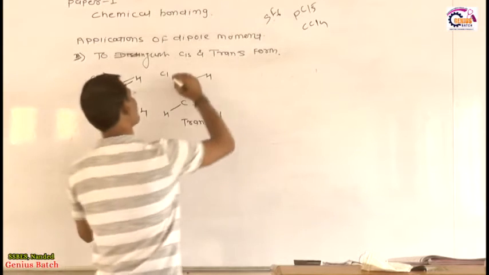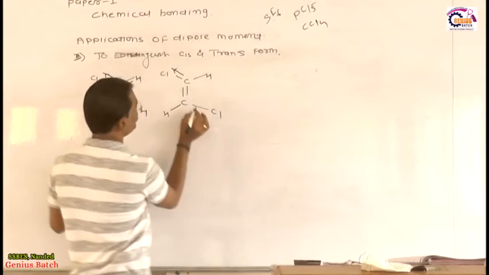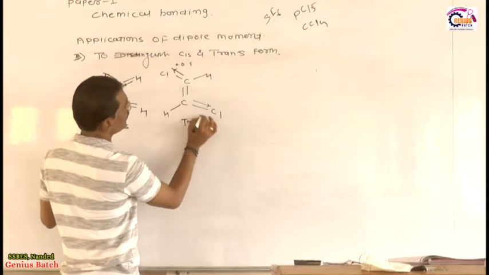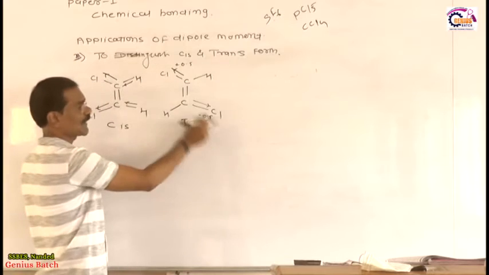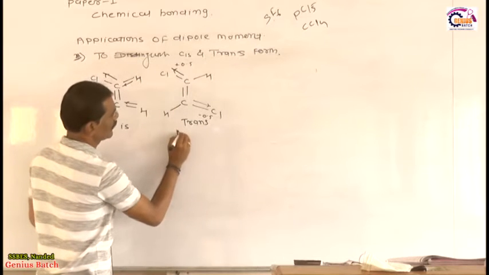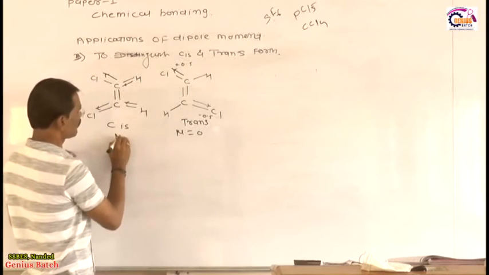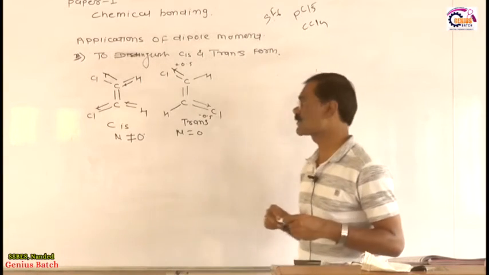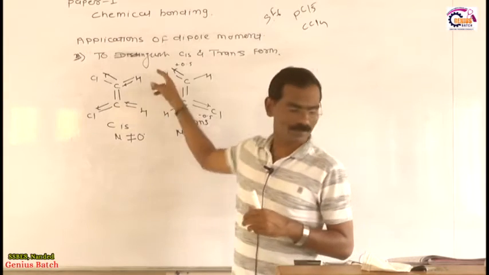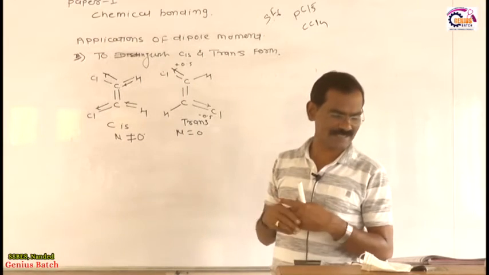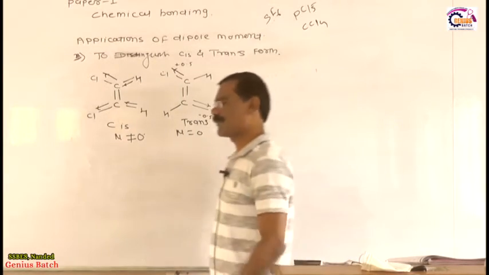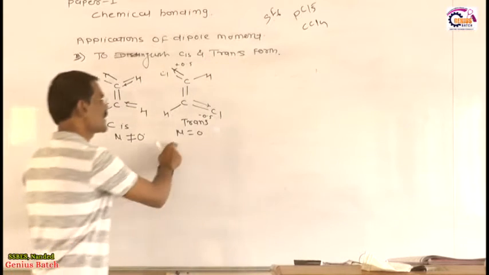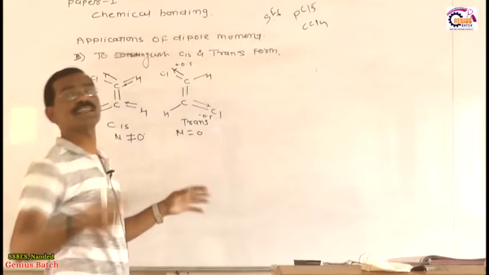But what happens in trans? This is the magnitude and this is the magnitude. It means if it is plus 0.5, then the other is minus 0.5, so the dipole moment is cancelled. It means that for trans mu is equal to 0, and for cis mu is not equal to 0. What does this indicate? If the cis molecule is there, then the dipole moment of the cis compound is always higher than the trans isomer. Is it okay? The dipole moment of the cis isomer is always higher than the trans isomer. We cannot say 0 in every case, but it is higher than the trans isomer.